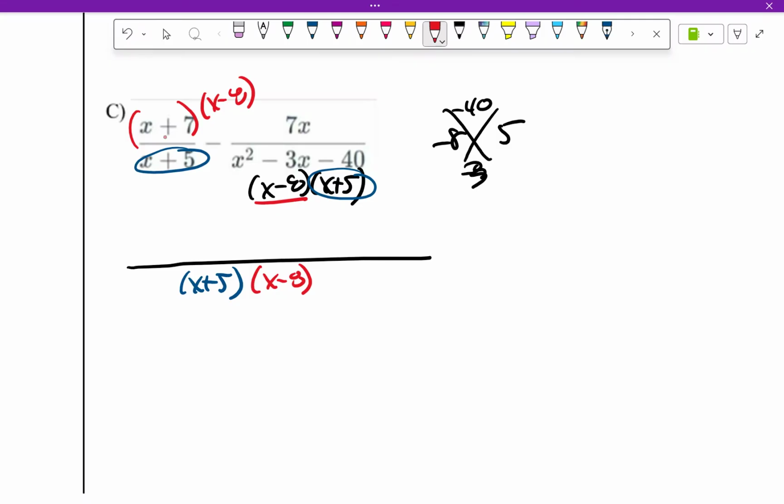When I have a binomial times a binomial, what am I supposed to do? All right, I've given you enough hints. See how far you can get in a minute. So FOIL, write down the minus 7x, and see if you can combine like terms. You got this. You can do it. Try to get all the way to the end.